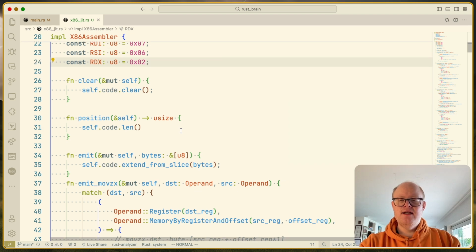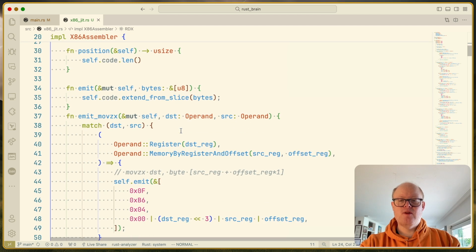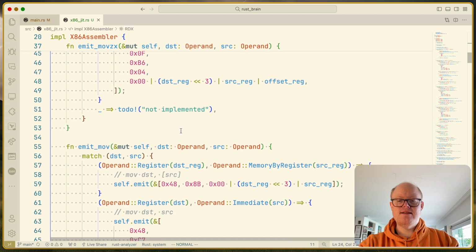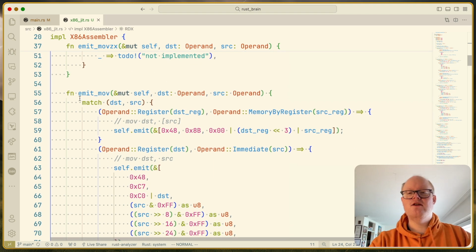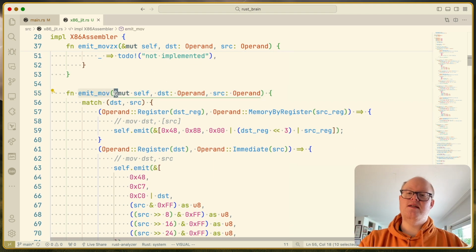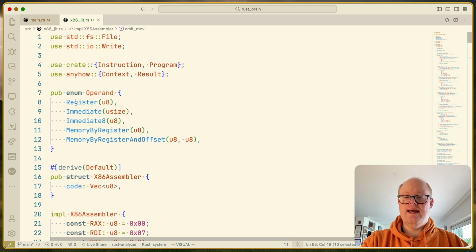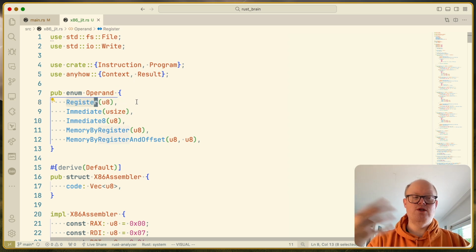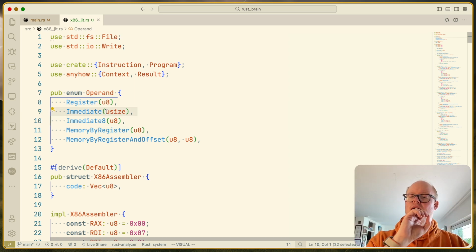But then we are actually implementing, let's take a look at implementing mov, because that is the most used command. It always takes two operands, and operands can be a register, so a specification of which register to use as a source or as a destination. They can be an immediate, so a 64-bit value. Maybe this should be called immediate 64. I don't care.